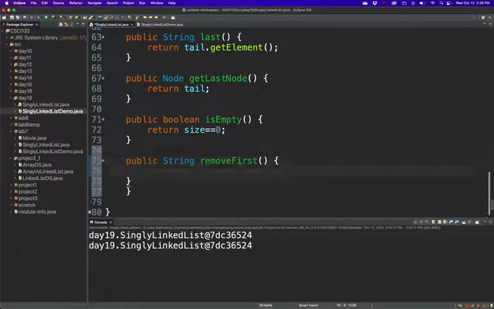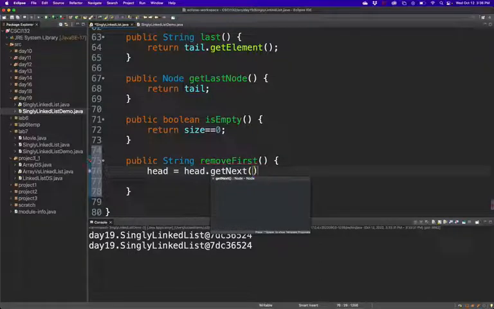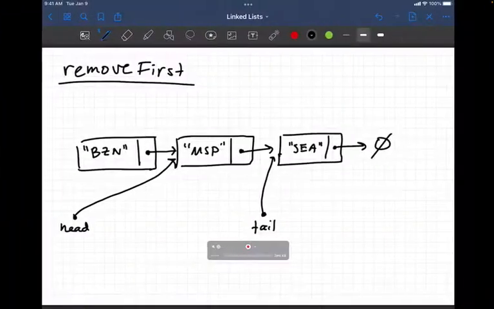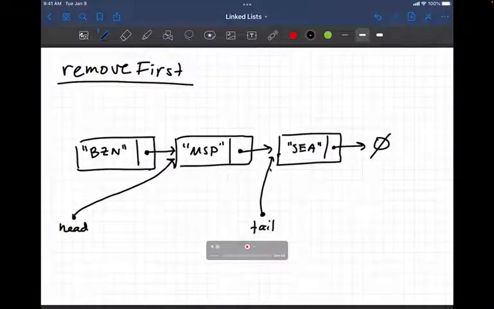So, okay, we already said that we basically just need to do head equals head dot get next. But if I do this, how am I going to get to my, like, I want to return the first element, right? If I come back to my picture, in this example, what string should I be returning?